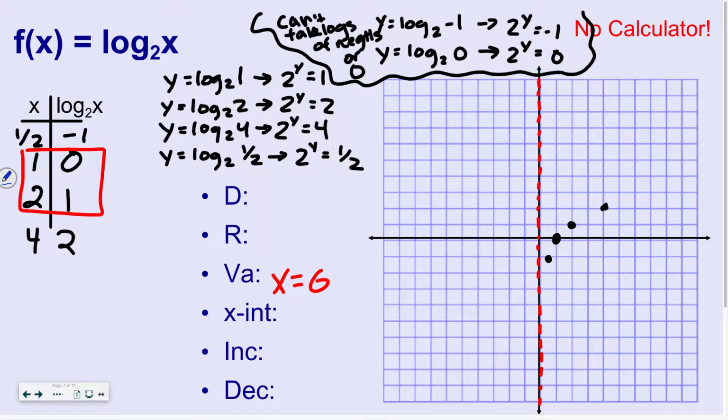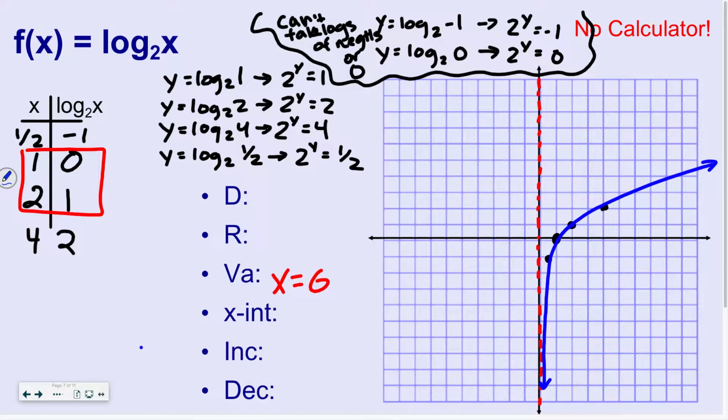And then with these points, I can kind of figure out what's happening. This side must be attracted to that vertical asymptote. I'm just going to run next to the asymptote. And then this side, it sort of reminds me of a square root function in that it's increasing slowly, but it will be increasing. It doesn't turn around. So don't draw it so it's coming back down. It just continues to go up. You might be able to think of some other values that would be good x's. You could put in 8 and you would get 3. You could put in 16, you would get 4. You could put in 32, you would get 5. Those are the powers of 2. Okay, and so you can see it's gradually going up always.